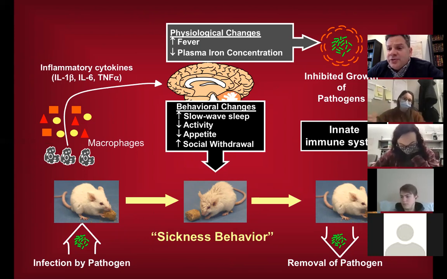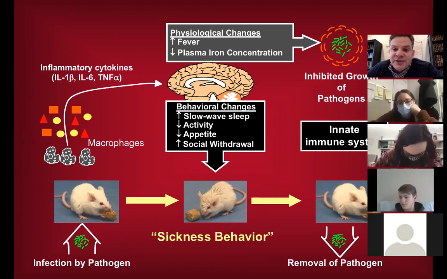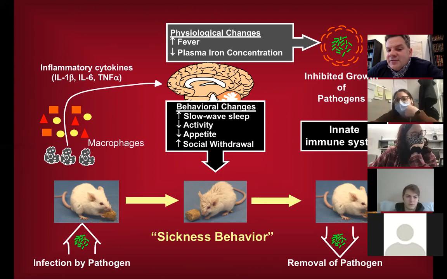So let's go to a mouse model. Let's say we give our inflammatory challenge, and we stick to a bacteria challenge here. The mice are going to be sick, right? It starts off where you injected it. The macrophages are going to sense it through the toll-like receptors. They're going to sense it through the Th1 response with the T cells. They're going to produce cytokines that get to the brain in all the ways I just showed you. Once that is activated, we see some physiological changes. We see the drive to increase body temperature. That's going to be mostly a hypothalamic response.